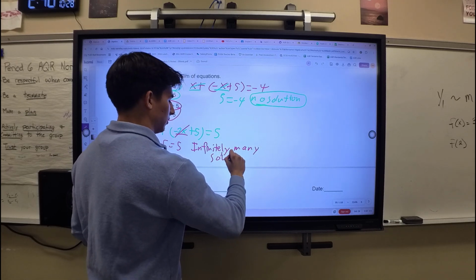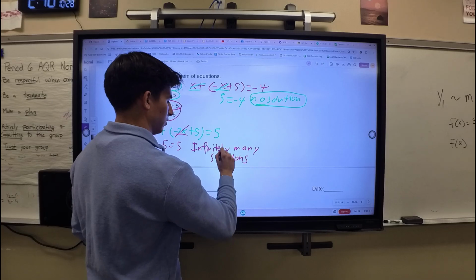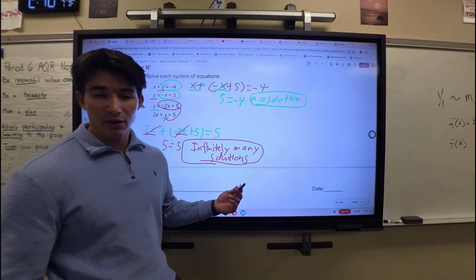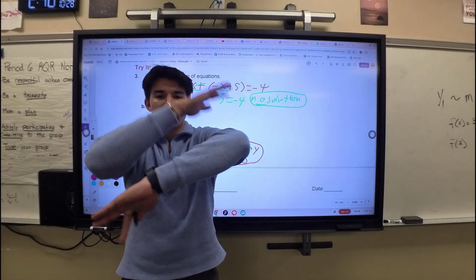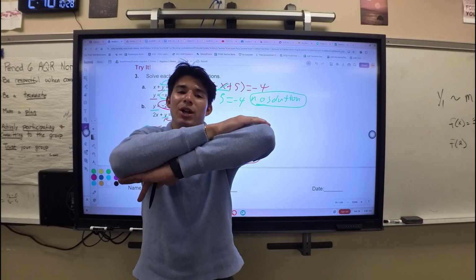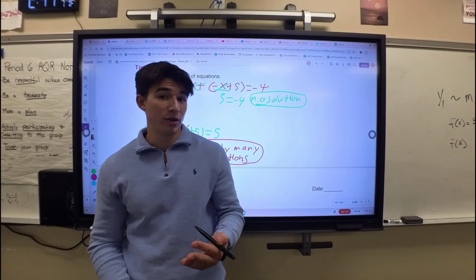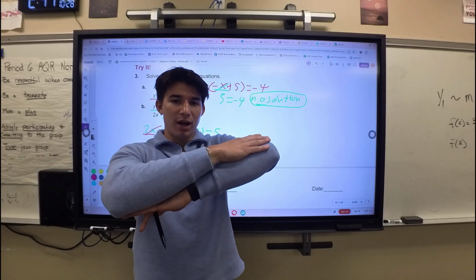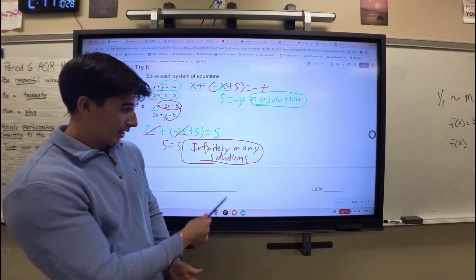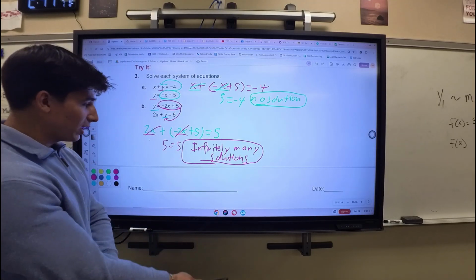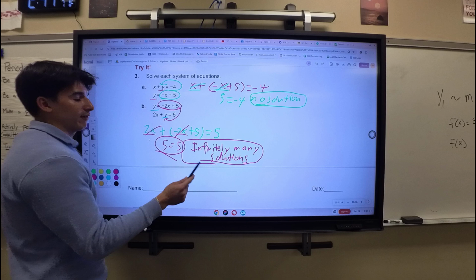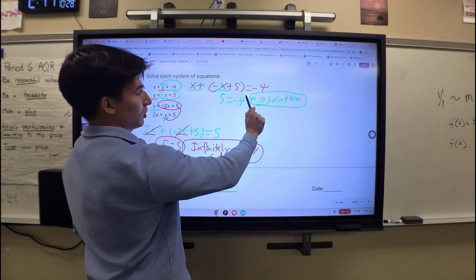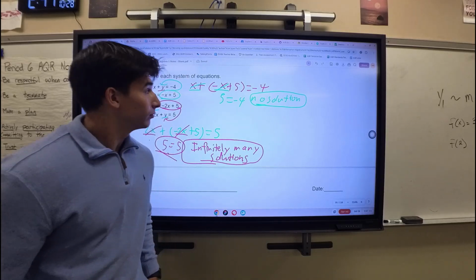Infinitely many solutions. And so if we think about this graphically, infinitely many solutions is going to be two lines that are stacked on top of each other. They're the exact same line. They're intersecting at every single point that they have. So it's two lines that are literally on top of each other, the same line. And that gives us infinite solutions. And that shows up when we have something like 5 equals 5. So anything, a true statement right here. Whereas no solution would be if this is just a false statement. And that's it for today.